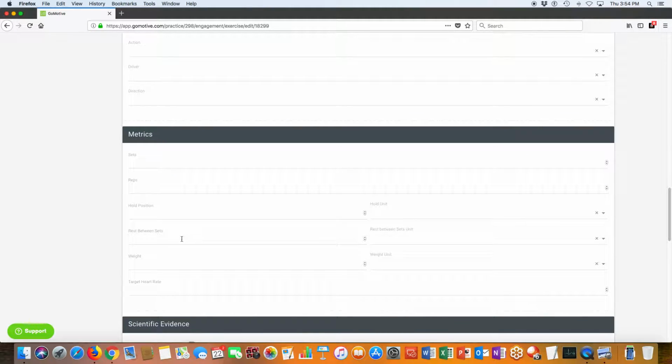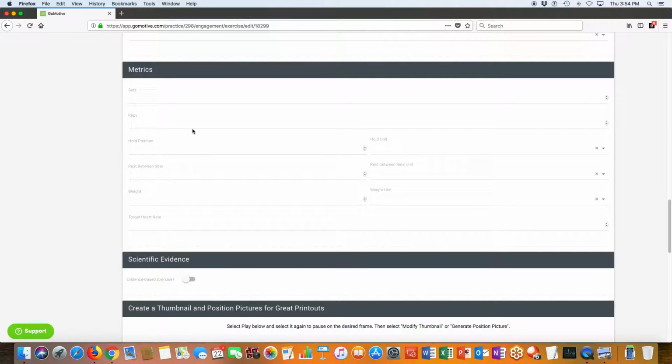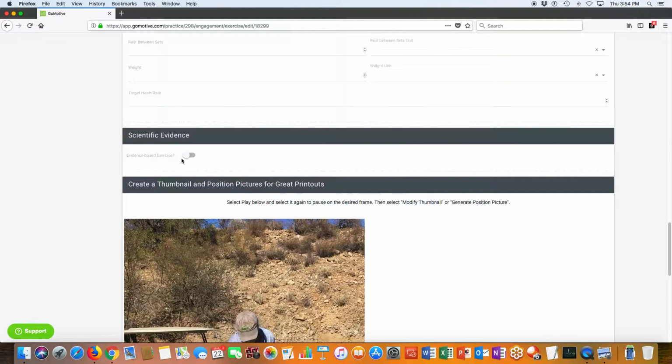Further on down, you can actually set up the number of sets and reps that this exercise more often than not includes. If you do that, that's just a default that you can later change when you're actually putting this exercise into a workout or a workout template. So you can get the sense, all of these different options here, these metrics are things that you can change later on. You would just go ahead and identify those for which you would, more typically than not, use them. Okay. Is it a scientifically based evidence-based exercise? If so, you can add that and provide that evidence.